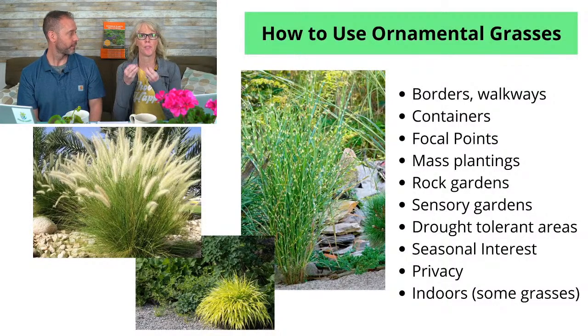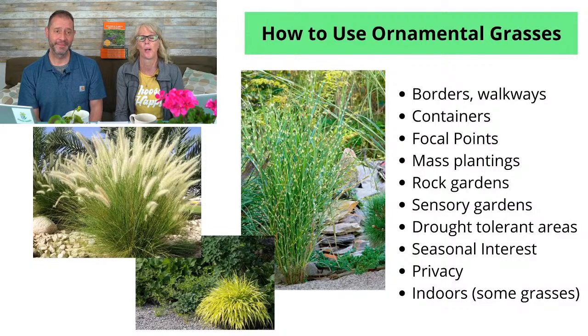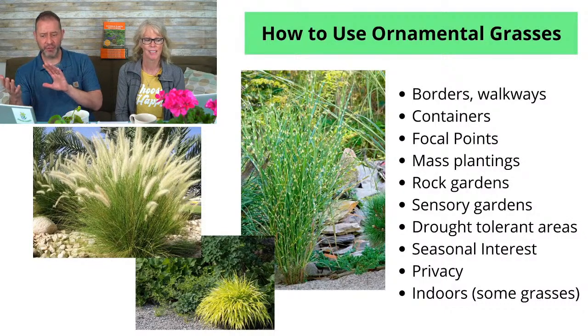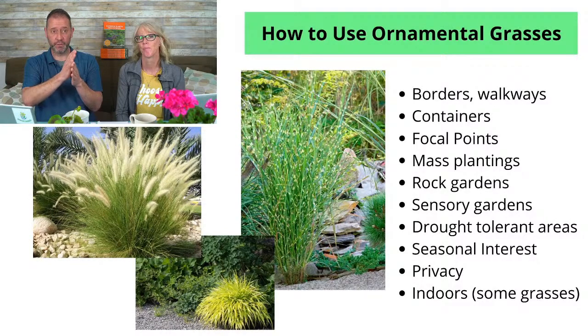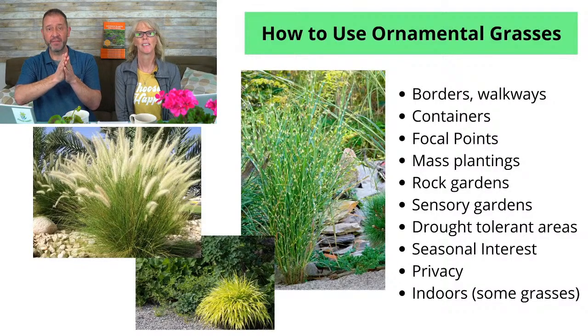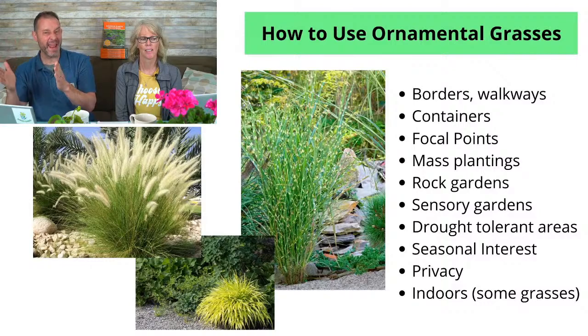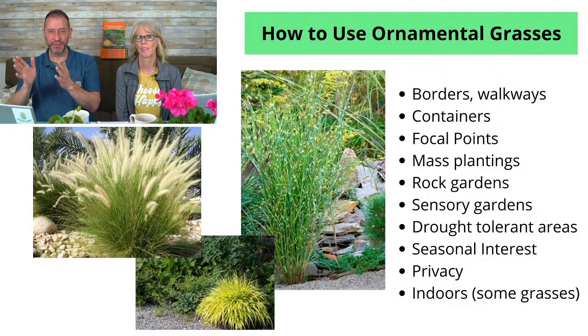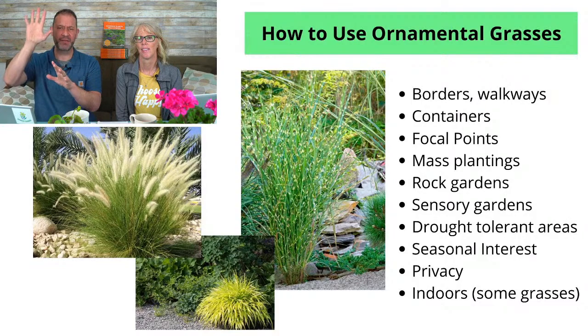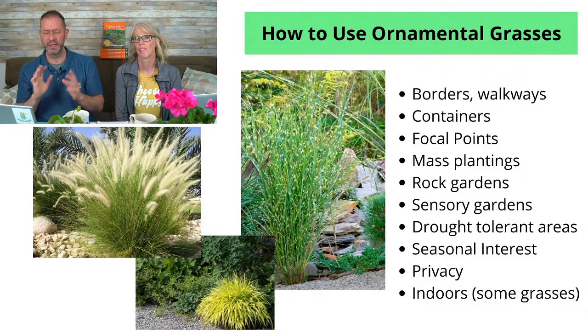And some of them have seed heads that you can let go to seed, and the birds will enjoy them later in the season. There are so many cool options. Some turn brown, some turn red, some turn yellow. Some have a progression of color, from green at the beginning of the year in spring, then in the drier times they turn a little more yellow, or they already have variegated leaves, and then they move into red. Later in the year, into fall, they turn completely red, and then they have these feathery blooms on top. They're just amazing.